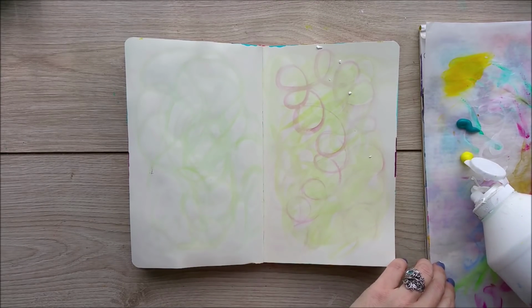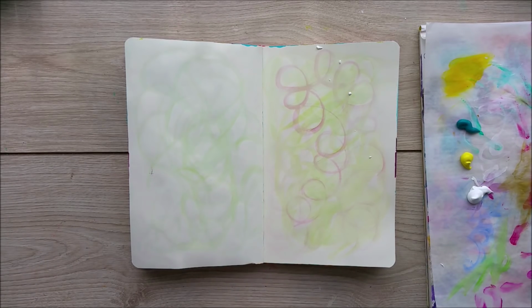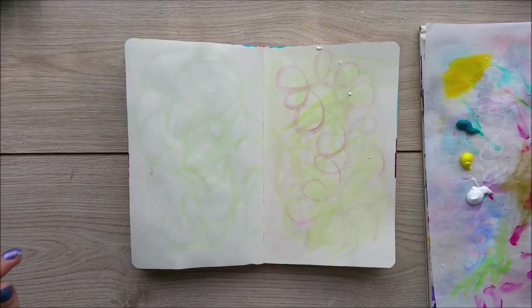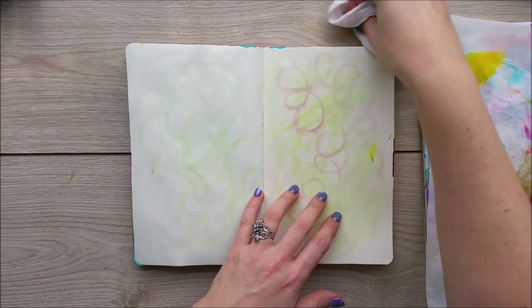And I just splattered a little bit everywhere, which is always fun, you know. That's the joy of painting. It goes everywhere sometimes. So what you want to do is always have a baby wipe nearby, just to clean your surface if needed, and your fingers as well.